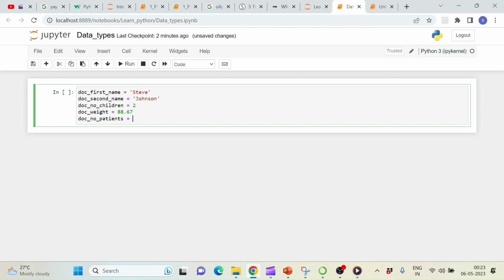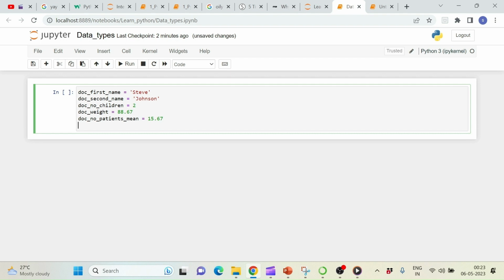Let's say in a day he treats around 15.67. Now, mind you, this is an average, okay? Number of patients mean, right? So let's say on average, he treats around 15.67 patients.